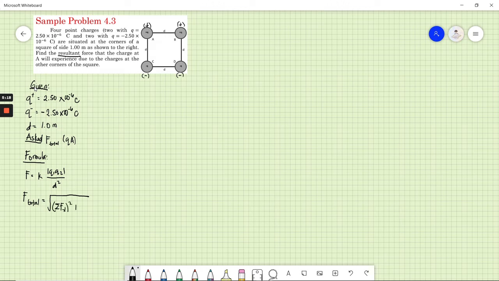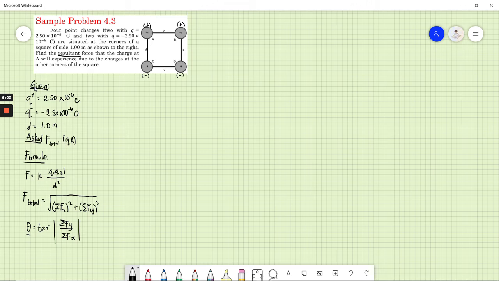So Fx squared plus Fy squared, or the sum of all the charge forces in the x direction and the sum of all the forces in the y direction, square those each and then square root them, you will find our F total. And we're going to add another equation, which is an angle equation. Angle is equal to tangent inverse of the absolute value of the sum of all the forces in the y direction over the sum of all the forces in the x direction. This angle right here will actually tell us the direction of our total force.